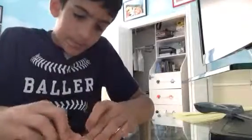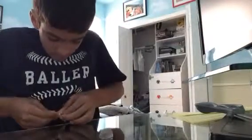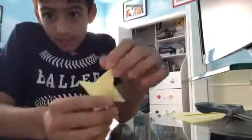Then you will hold like that. You're almost done with your ninja star. Finally, last step. The grand finale! This is the hard part. Okay, you'll fold this part, or any leftover part they have, into this one right here. Look, okay, here. Shove it in there. And you're technically done with the ninja star.